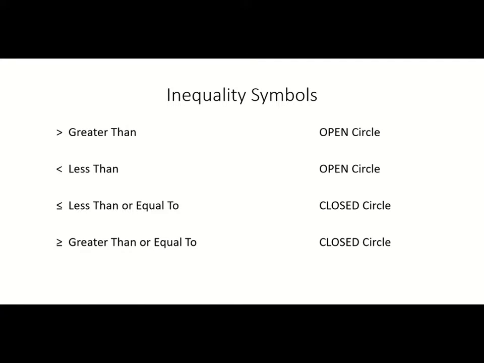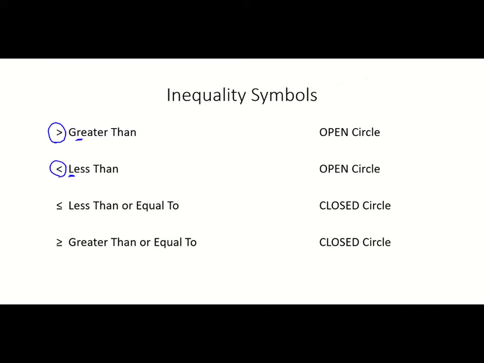Before we get straight into the example, I would like to discuss the 4 different types of inequality symbols that we will come across as we solve inequalities. The first symbol is greater than. Greater than is a symbol that points to the right. It kind of looks like a rightward arrow. And I remember that that means greater than because right has an R in it. Less than is like an arrow that points to the left. I remember that's less than because it points to the left and less has an L.